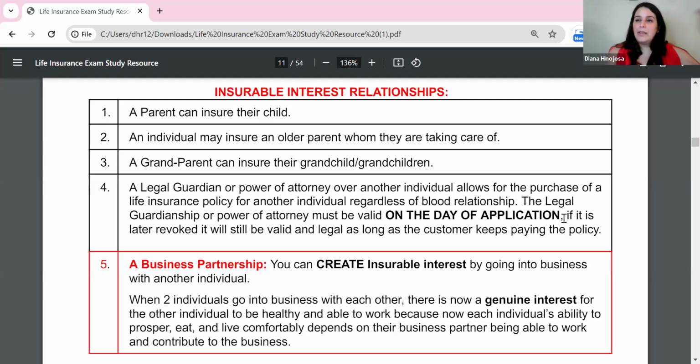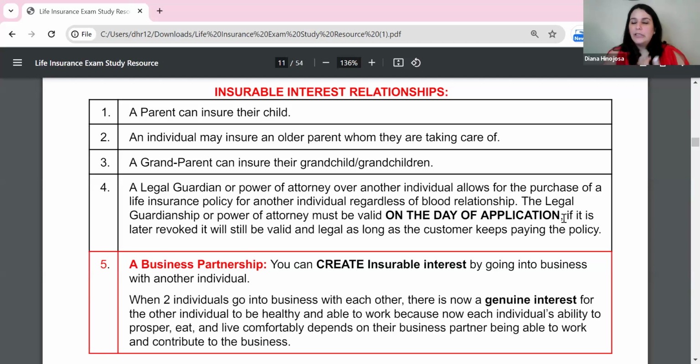They've created insurable interest because if, let's say, me and my best friend go into business partnerships with each other, maybe we're a catering company. I'm going out there, I'm getting us clients, I'm doing marketing and stuff. She's in the kitchen cooking for them and the parties and whatever. If she doesn't show up to cook, I don't make money. If I don't show up to get the business and to get clients for us, she doesn't make money.